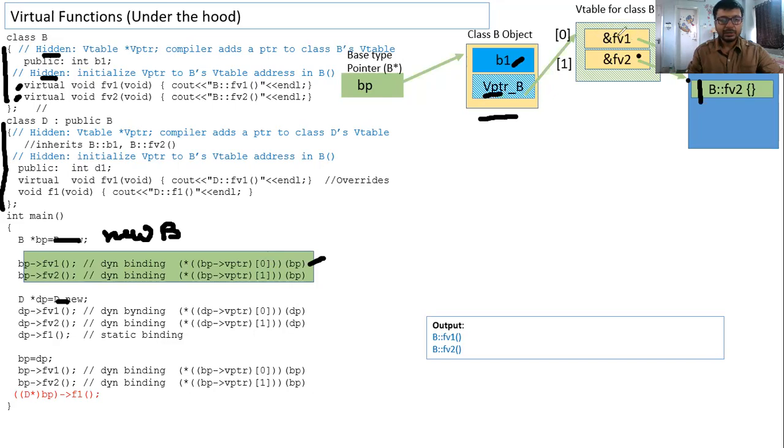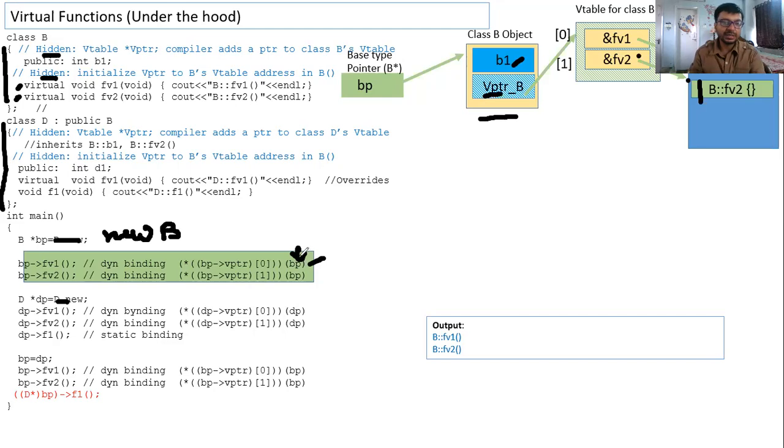Now if I give an asterisk here, this means I am getting into that particular location. So I am now accessing the element here, and accessing the element means I am trying to invoke that element. So the function will be invoked, and what we are doing here is passing bp. Because it is a member function, the address of the object is also passed, which is pointed to by this.